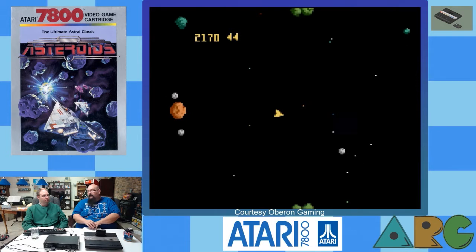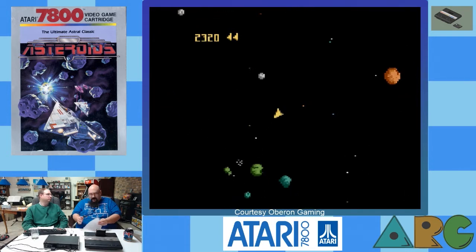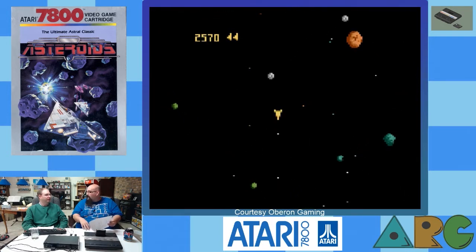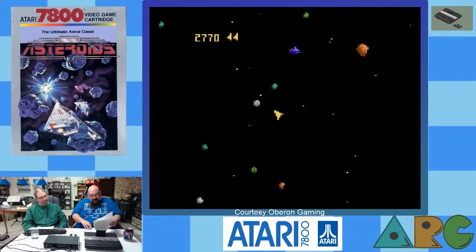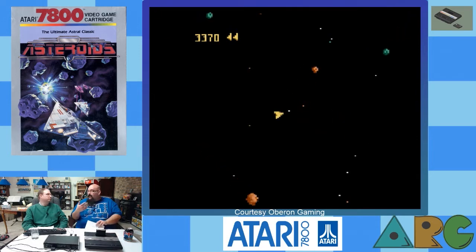I looked over a lot of the versions of this game, and the one that came closest to it was actually the Game Boy version. Really? Which I've not played. Have you played the Game Boy version of this? No. The Game Boy version had a different, more cool looking ship, but in actuality, that's pretty much the extent of it. Aside from that, it was pretty much the same game. It had textured asteroids, and they spun and they looked cool. Like I said, having not played it, it looked nice, but it looked sort of like this one.